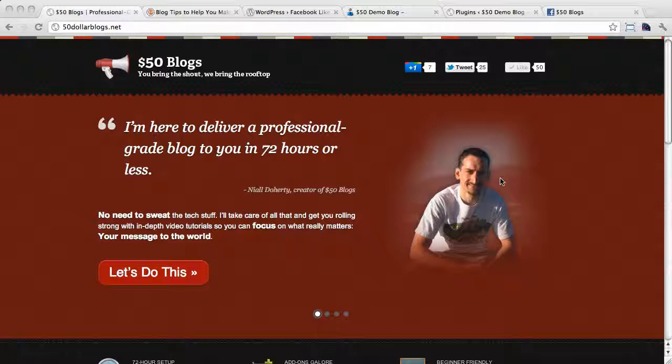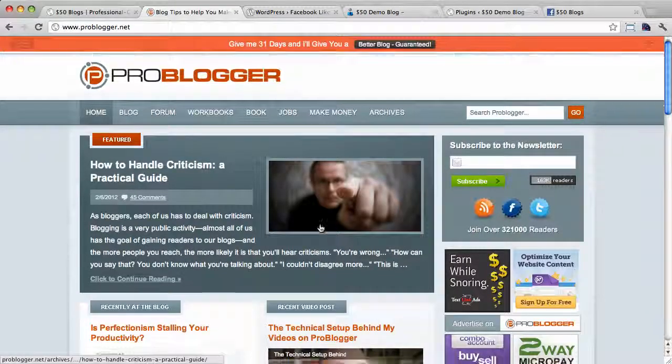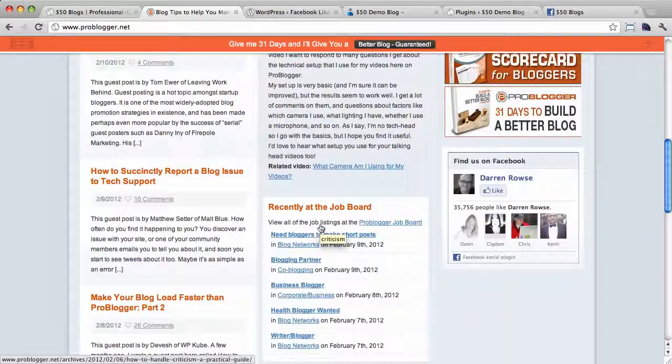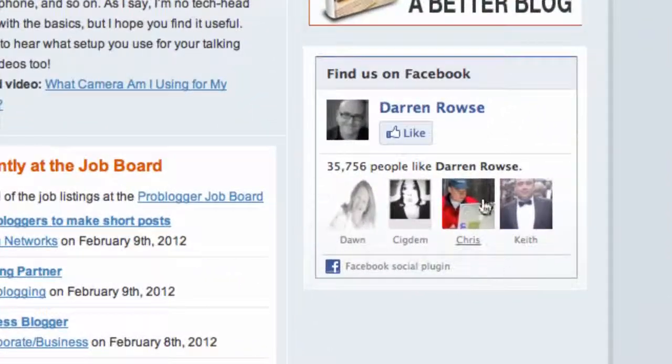I'm going to show you how to add a Facebook like box to your WordPress sidebar. And here's an example of just such a like box over at ProBlogger.net. So you see it right there. This box is a good way to demonstrate social proof. So if you already have a good number of Facebook fans, any new visitors who come to your site are likely to see their friends' faces here in the sidebar. There's a few of my friends, and then they'll think that well, hey, if my friends like this blog, I'll probably like it too, so I'll give it a shot.